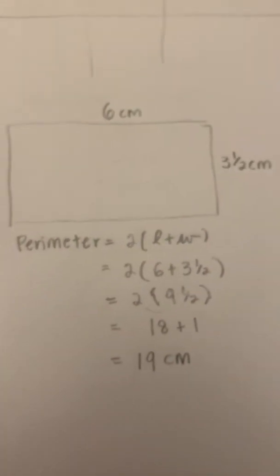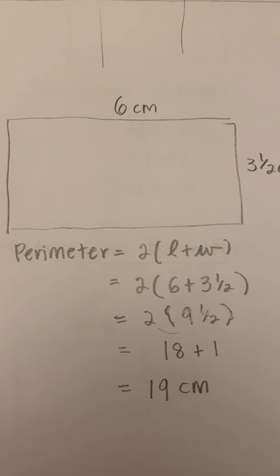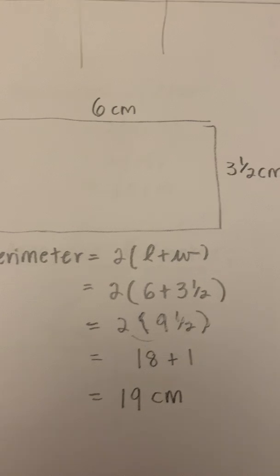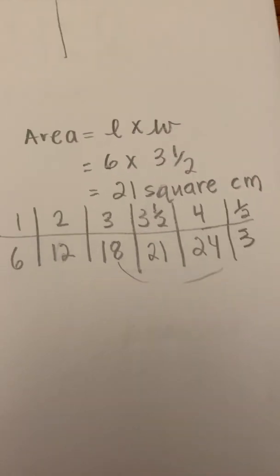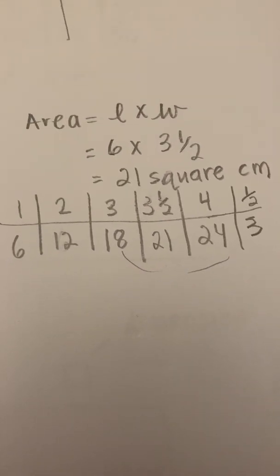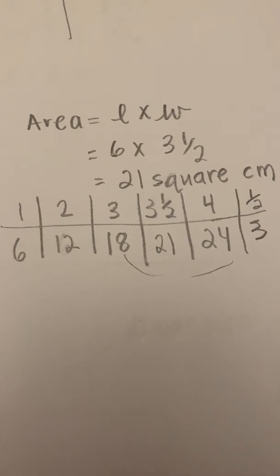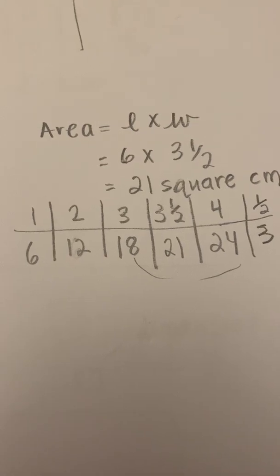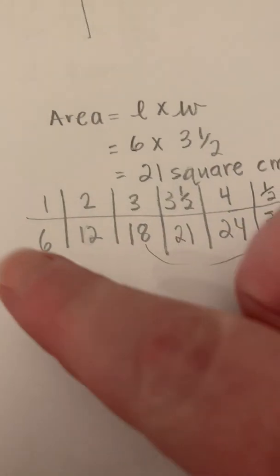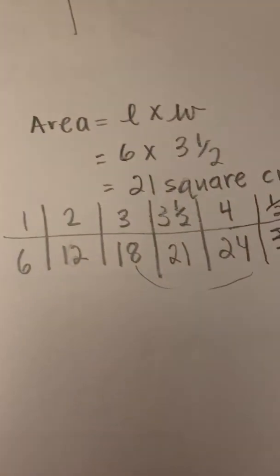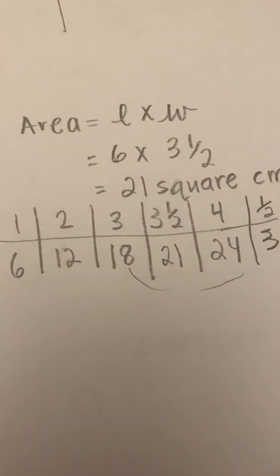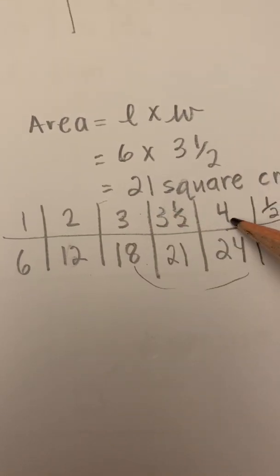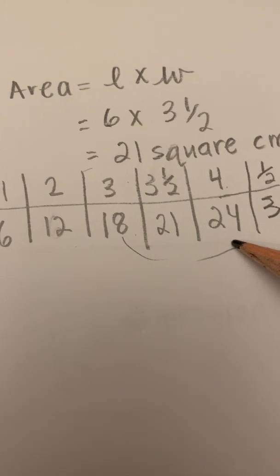Here's the first problem that we're gonna look at. This rectangle measures 6 centimeters by 3.5. Ooh, a little different. I'm gonna solve area. Area is length times width. So it is 6 rows of 3.5 or 3.5 rows of 6. And so I'm gonna count by 6. I'm gonna do 1 6, let me get my pencil. 1 6, and then I double it to 2 6, 3 6 is 18, and then I'm gonna go to 4. 4 6s are 24.